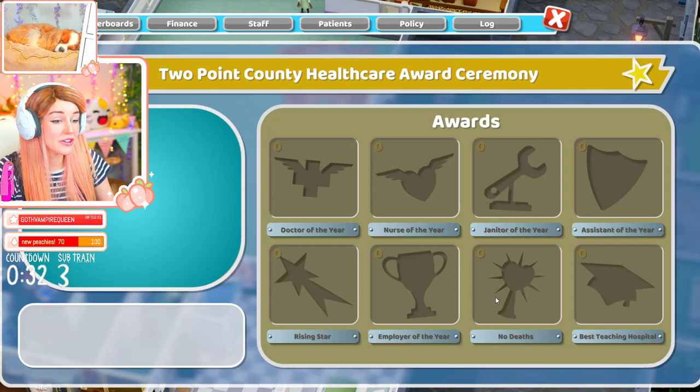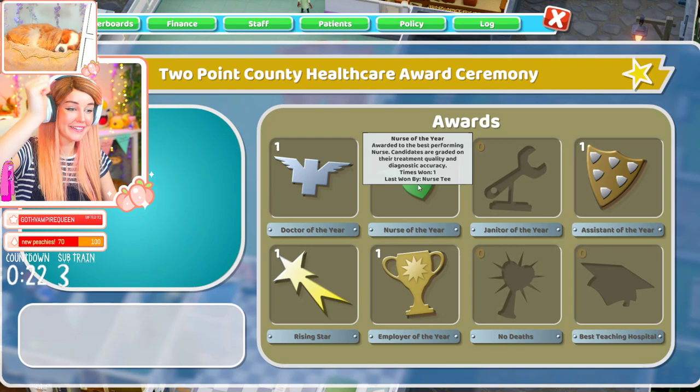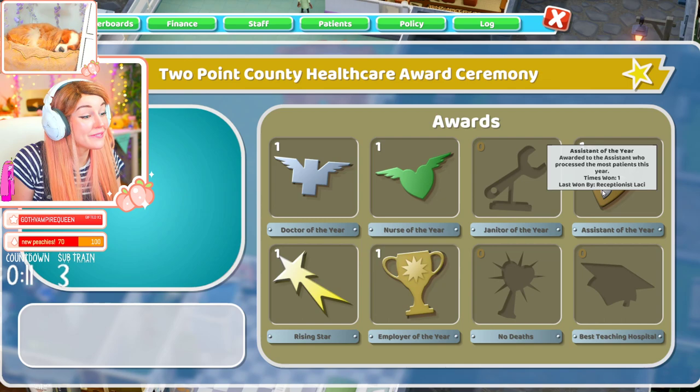And how are we doing, Gang Lang? Ooh, I'll see if any of you guys are Doctor of the Year. Okay. Dr. Alex, you've won Doctor of the Year. Nurse T, you've won Nurse of the Year. Nurse Ayla, you are the rising star. And Lacey, receptionist Lacey, who did the sound check, your assistant of the year. Well done, guys. Oh, well done.